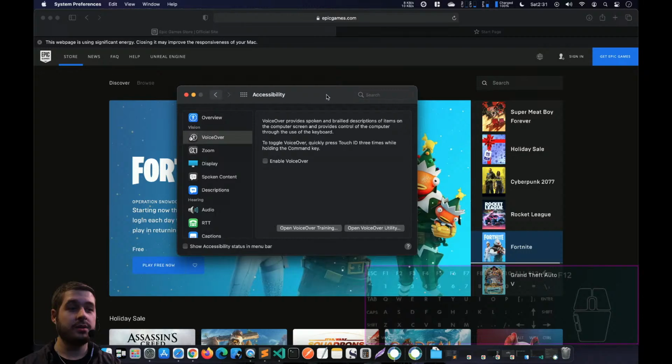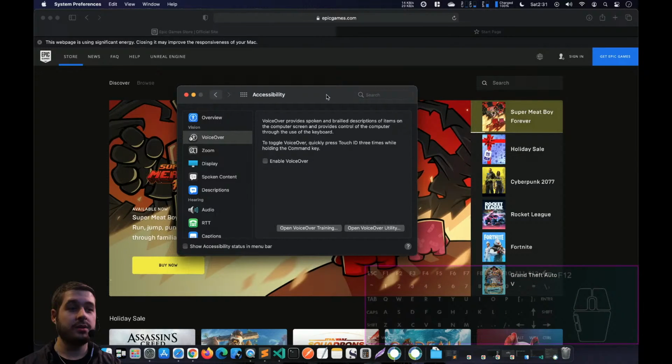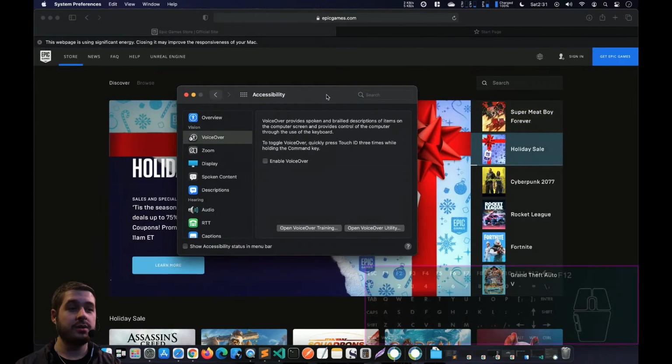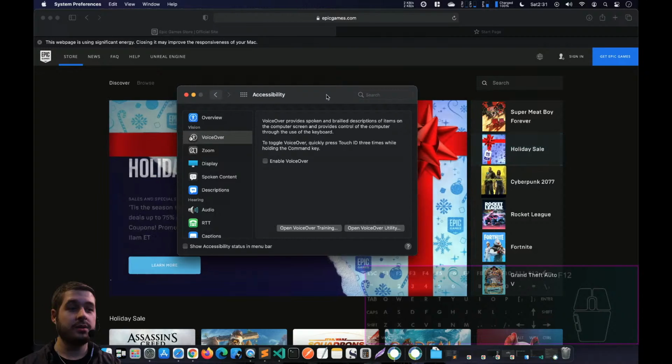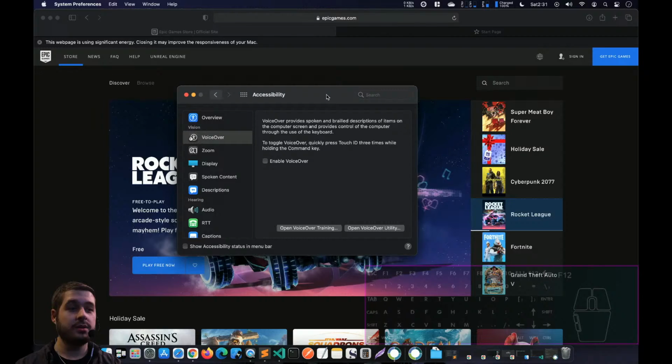The most popular one is a commercial piece of software called JAWS, which, as far as I know, works across pretty much everything, but it costs a lot of money. Like, a perpetual license, I think, is upwards of $1,000, so that isn't a piece of software that I can show in this stream. The second most popular one is a piece of software called NVDA, I believe. And that's the most popular one to use on Windows.